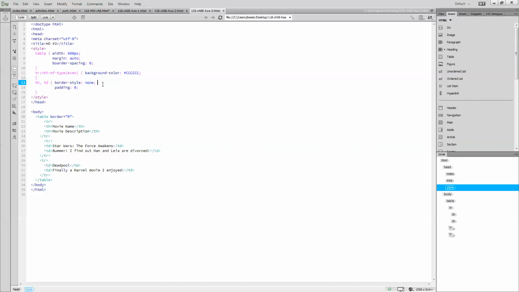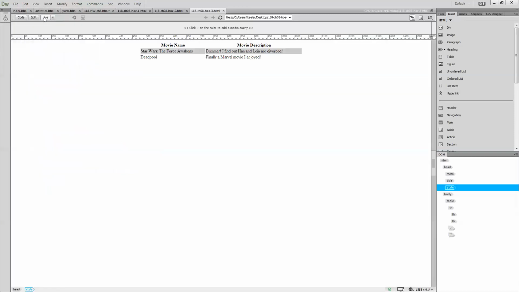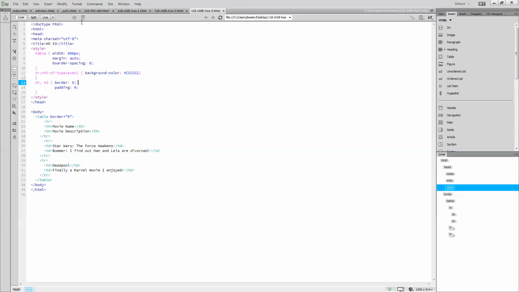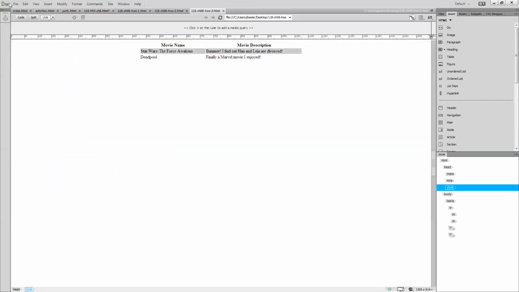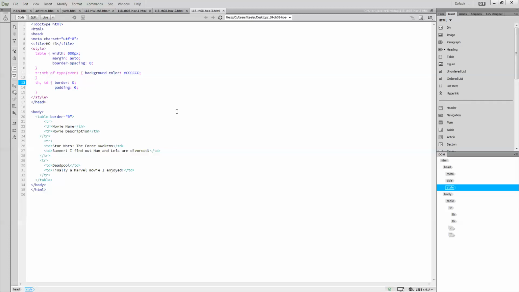All right, well, I'll get back to it the next time I see you. I don't want to drag the class down here because I can't get rid of that at the present time. But there's something. I already specified a padding of 0, border style and none. If I put a border of 0, let's try that one. Okay. Nope. Okay. Well, I'll get back to you with that one. I got to get rid of that little break there, right? Okay, but otherwise it did exactly what we wanted it to do, right?